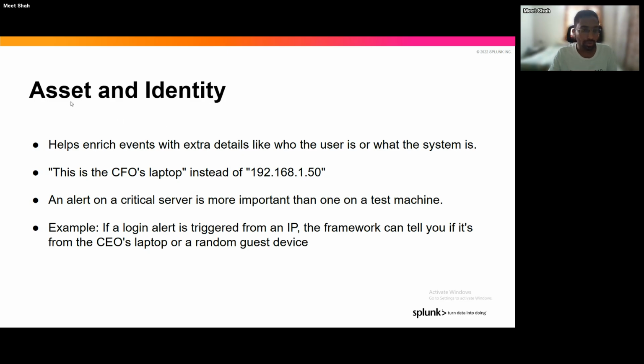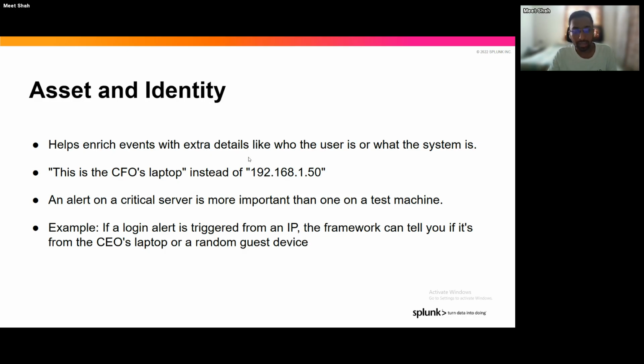So the A&I framework helps you with enriching the information and saying that, hey, this IP address belongs to the CFO laptop, or this IP address is residing right now over here, or this is a very critical server because it has, let's say, your AD or some other server or some application residing in that server.